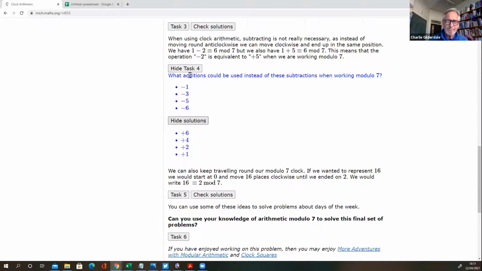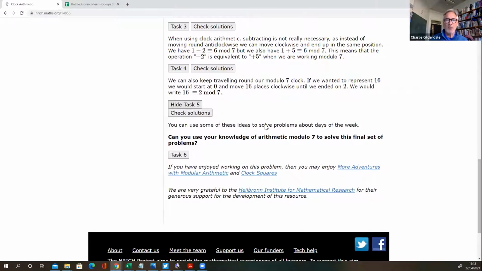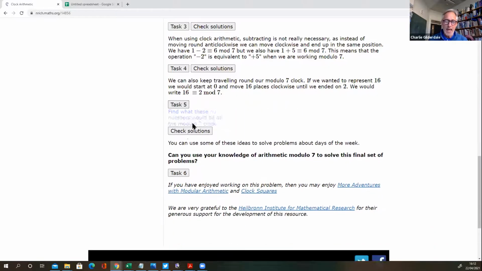And finally, task 5 also gets students thinking about slightly larger numbers in size, in the way that Claire and I were talking about. So 50 mod 7, well, I know that 49 mod 7 is 0 because I know 7 sevens are 49, so 50 is 1 more than that. So that idea of going around the clock. And hopefully all that will be good preparation for task 6.